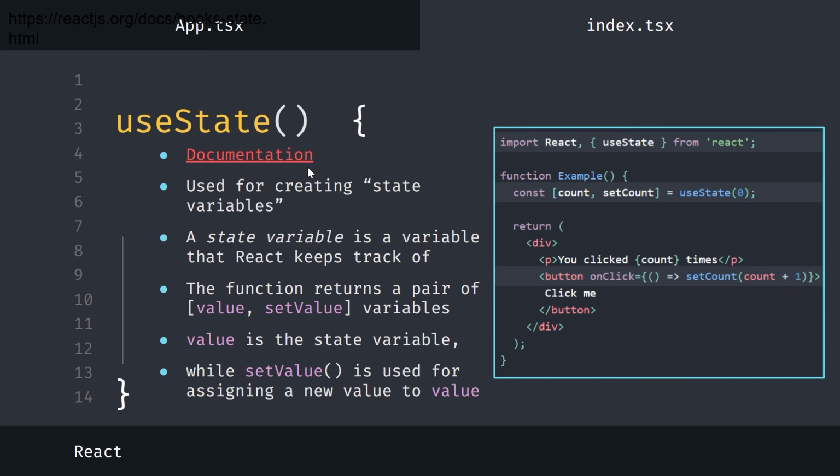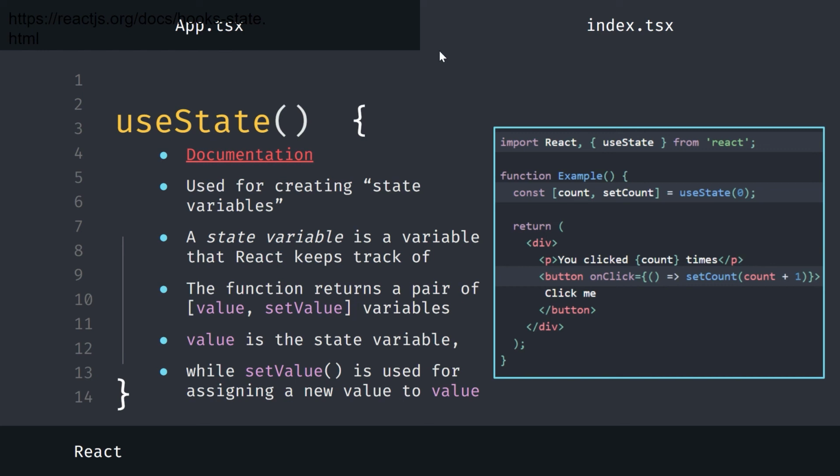To put it simply, a hook is a React function that allows us to communicate with React and to access its state. We are using a hook called useState. useState is a hook that allows us to access the state variables in React.